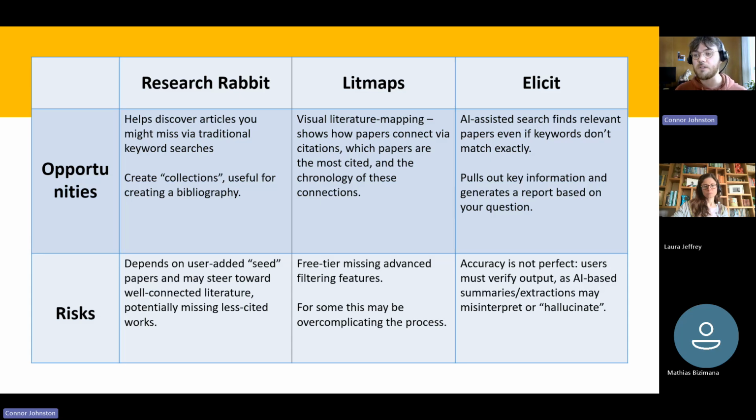So it might help you to find articles that you might not have found through keyword searching, for example, because it's going through specialist and expert bibliographies created by researchers rather than just specific keywords. And you can also within Research Rabbit create collections, which are really useful because when you're writing an essay, you can put articles into one specific collection, or, if you're doing a PhD thesis, you can collect them by chapter, and they're all in discrete sections. So those are all the good things about Research Rabbit. The risks involved with Research Rabbit depend on the seed that you add at the beginning.